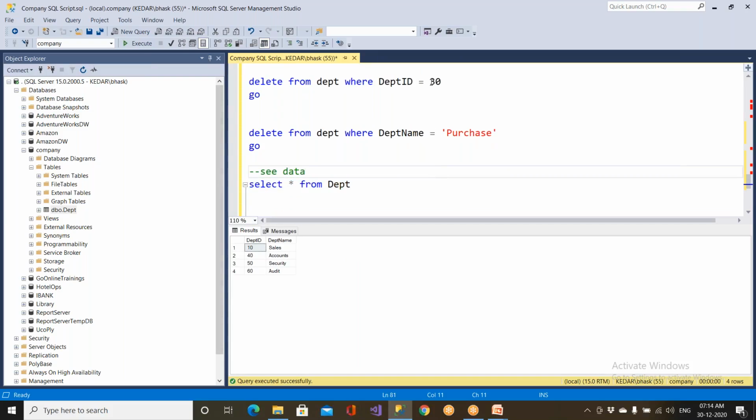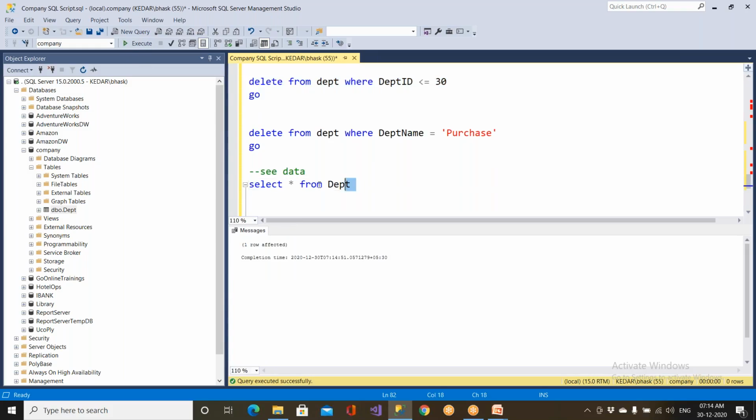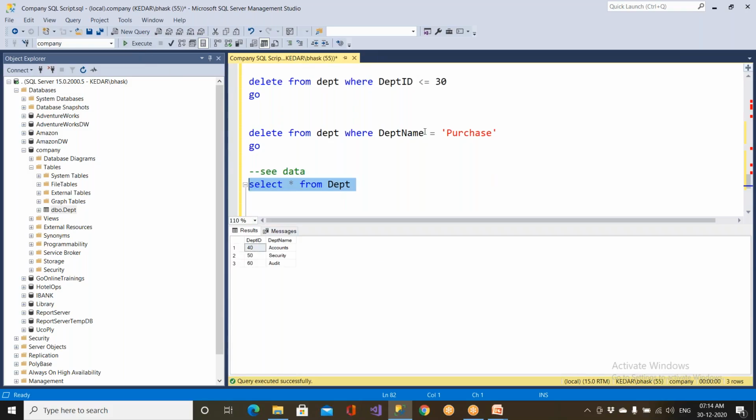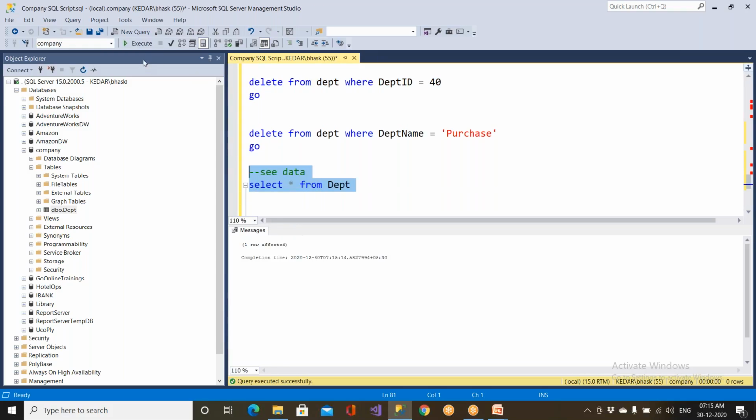You should be able to have. I wanted to delete. You can also say less than 30 or less than or equal to 30. So if the department is less than 30, delete all those departments. You can also write like this, multiple rows will get deleted. Or if it is greater than 50, you should be able to delete those departments as well. So you can delete multiple departments, okay? And where the department is equivalent to 40, now the complete data is gone.